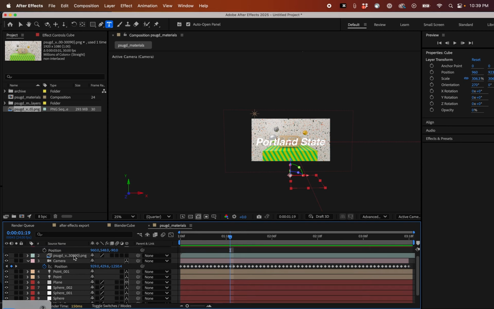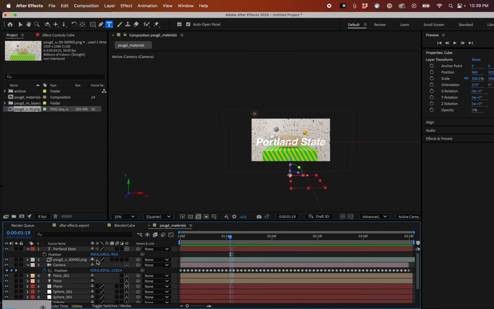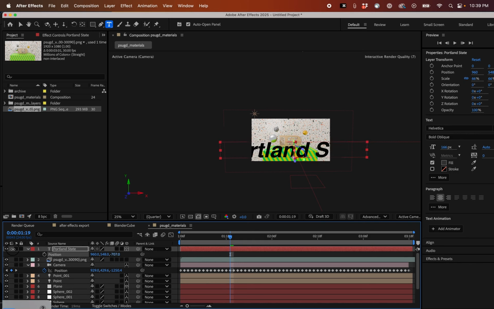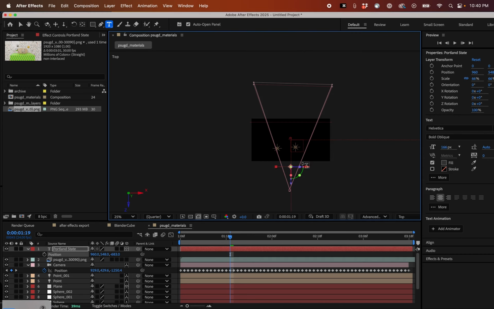So if you want to match up the position of things, you could do it that way. You can also look at things from the top to get an idea of where you're positioning things relative to that.